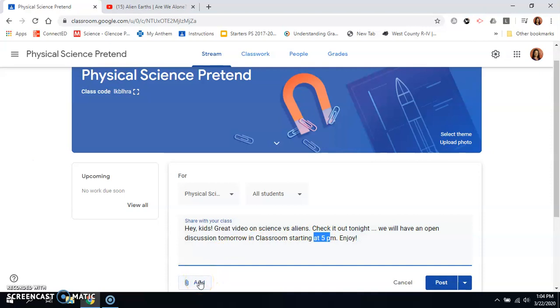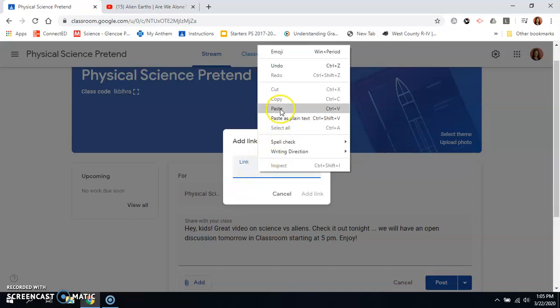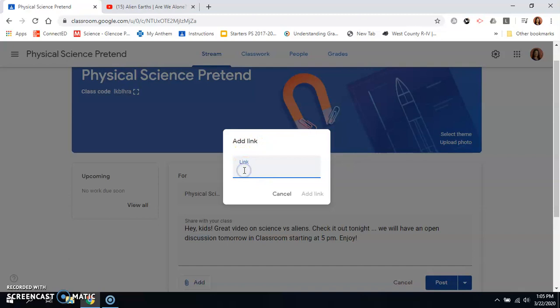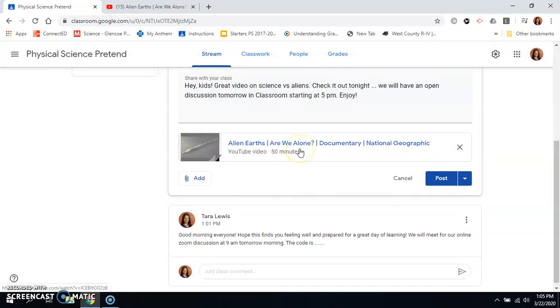Now, in order for them to get to where they need to go, I need to left click the add button. And I'm just going to come up here to link. You can look it up in YouTube, but I find that to be counterproductive with time. So I just come up to the link because I already found the link. And then you can right click and click paste, or you can do like I do, Control V as in Victor, and add the link, and then bam, there it is.